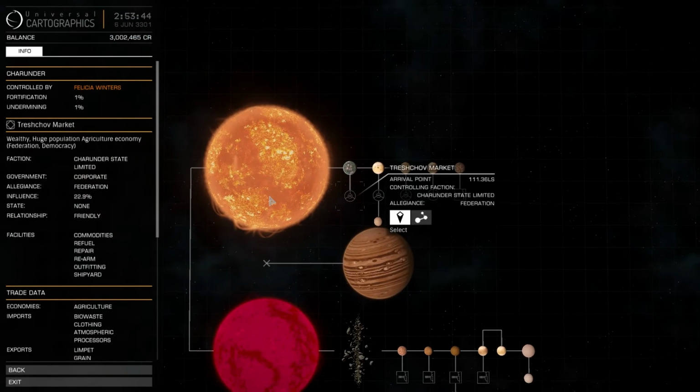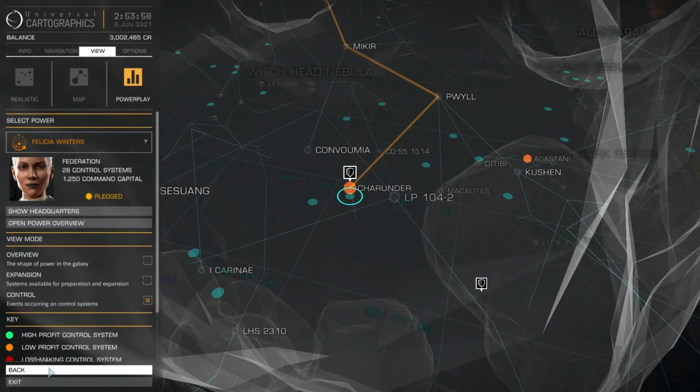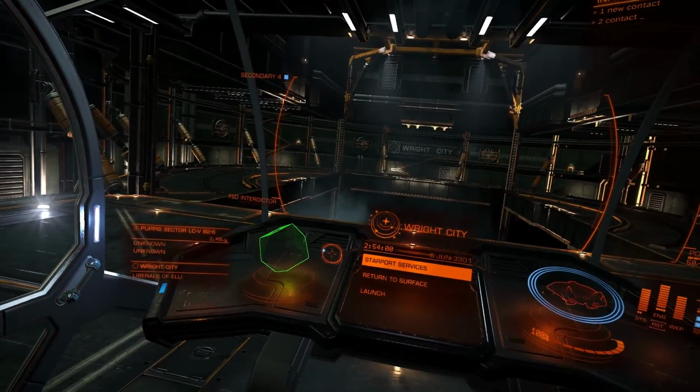Right, let's just pick the closest Federation port to here. Select that. I'm going to plot the route to this actual station. It's got outfitting, shipyard, and commodities. Done. And we know where we're going. We know why we're going there.